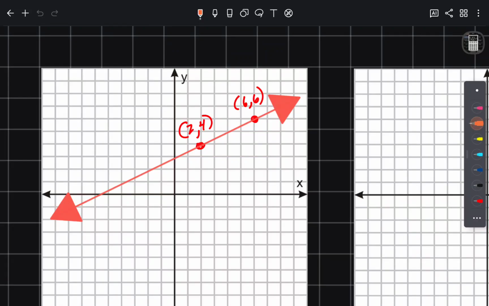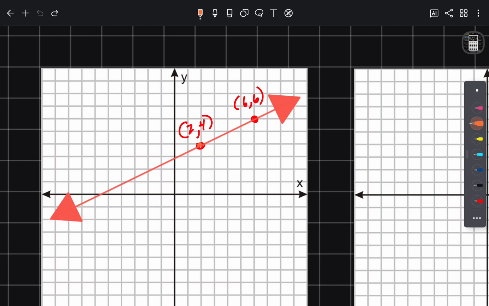So we know that, and this is how I go about approaching these. I would look at the line first and go, this is a positive line because it's going from left to right and it's going up as we look. We always read lines from left to right and we just evaluate what they're doing when we read it from left to right. So what we can do is create right triangles, and that's going to be the same thing as finding the change in y, y2 minus y1, and then finding the change in the horizontal movement, or the run, which is going to be x2 minus x1. So this is a way to do it on the graph without taking the coordinates.